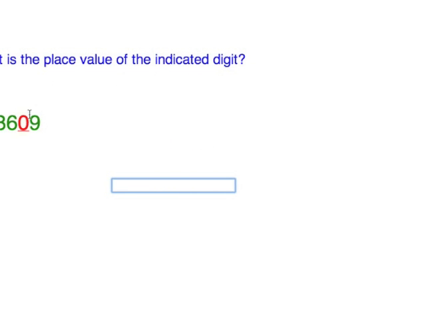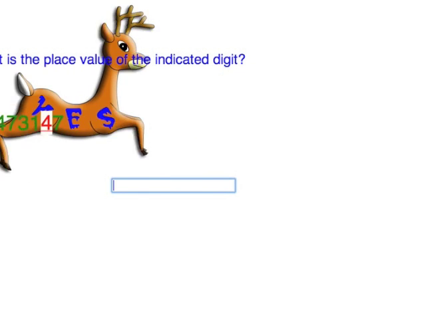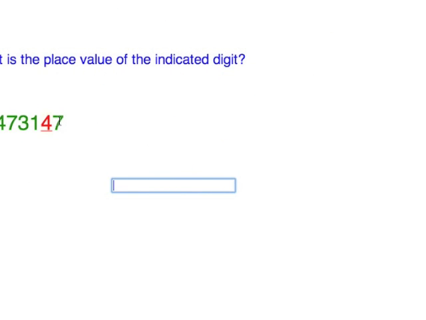Okay, this is the ones. The next one beside it is the tens. So if you get stuck, often you can just recognize them right away. If you get stuck, always start with the ones and then count your way up. So it goes ones, tens, hundreds, thousands, 10,000s, 100,000s, millions, 10 millions, 100 millions, billions, 10 billions, 100 billions, and so on, okay?